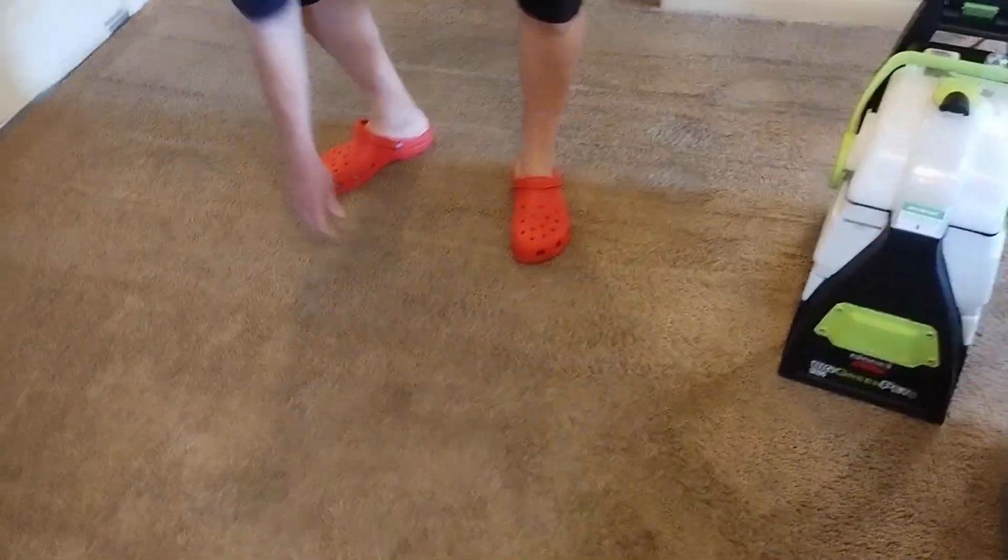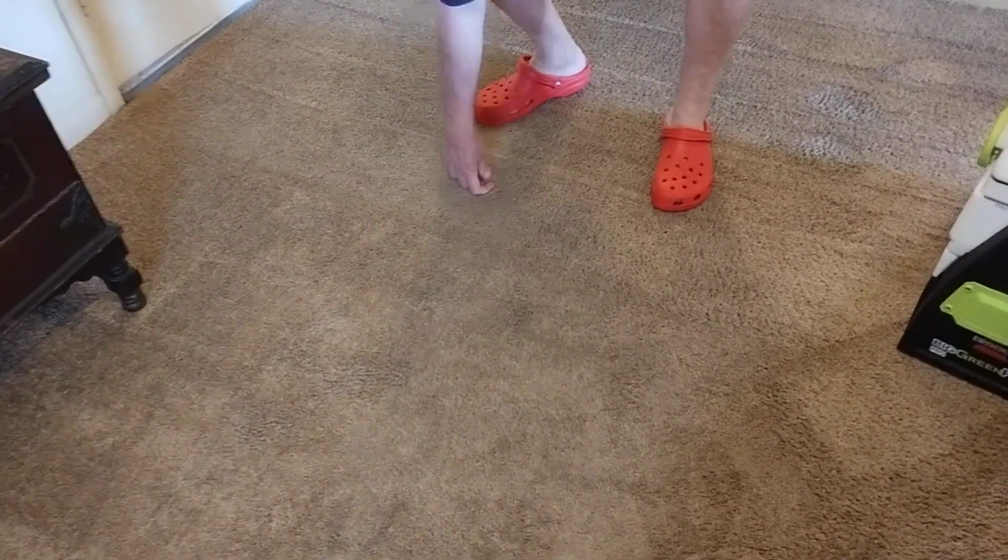Okay, as you guys can notice, we're using the Bissell green machine. I'm going to save this real brief and get back to cleaning.